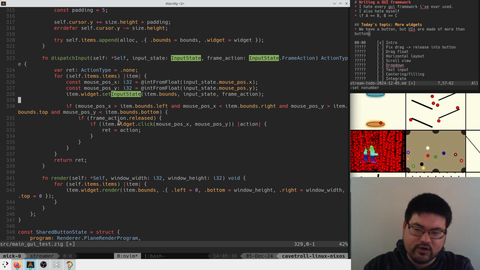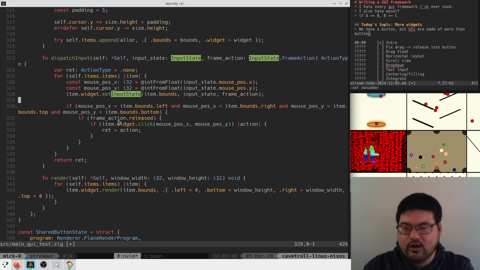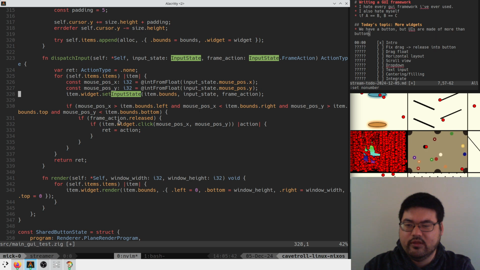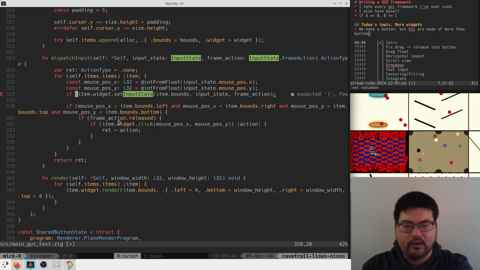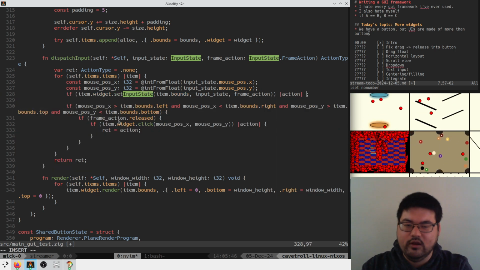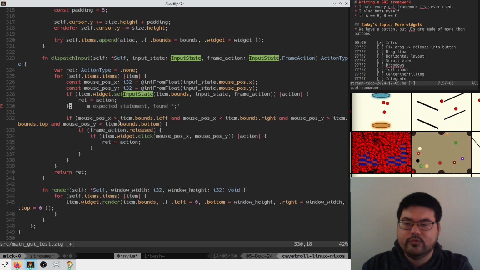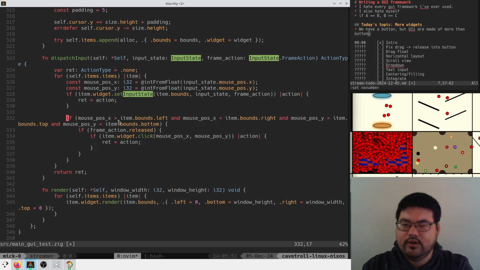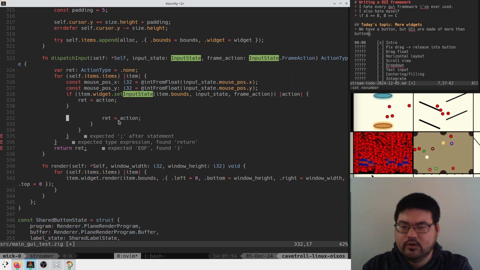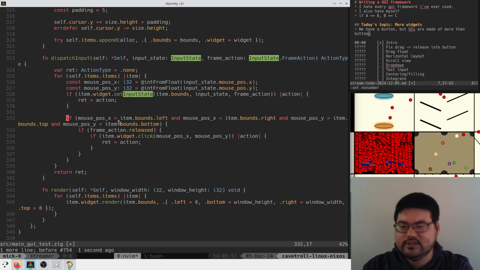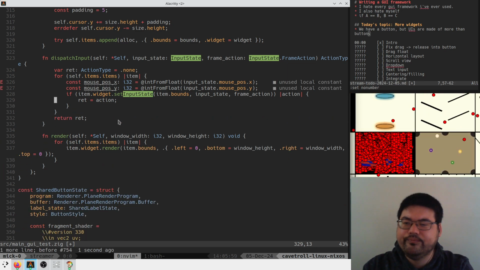So stuff that happened this frame, as well as current state, all goes into input state, and that is now responsible for performing an action. Maybe this returns a thing. Yeah, that seems reasonable.